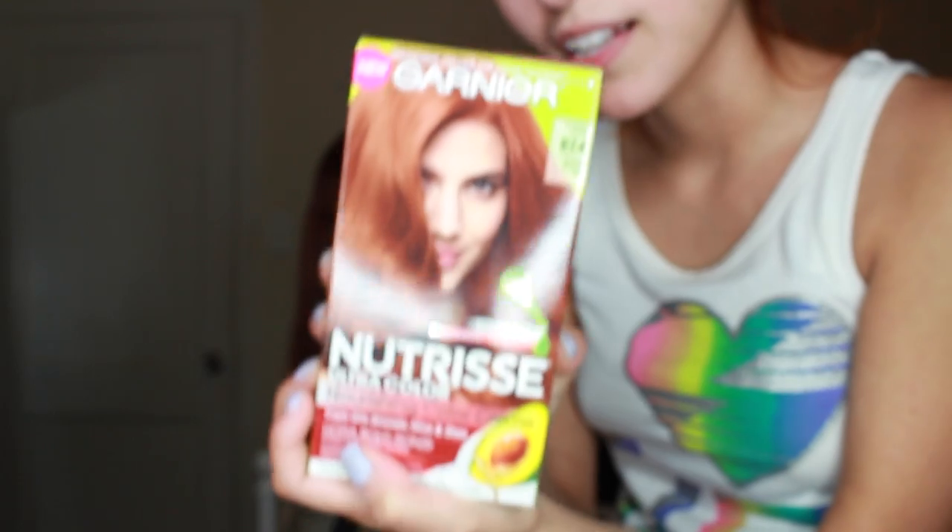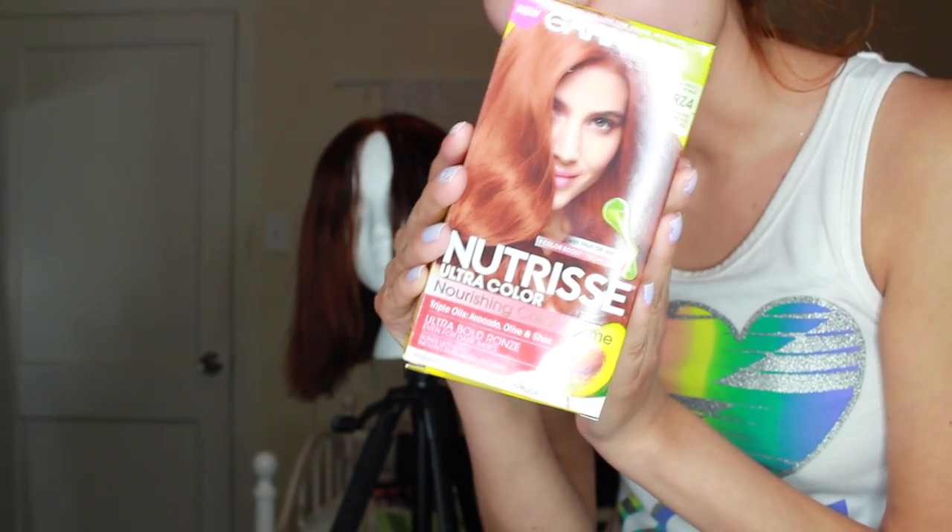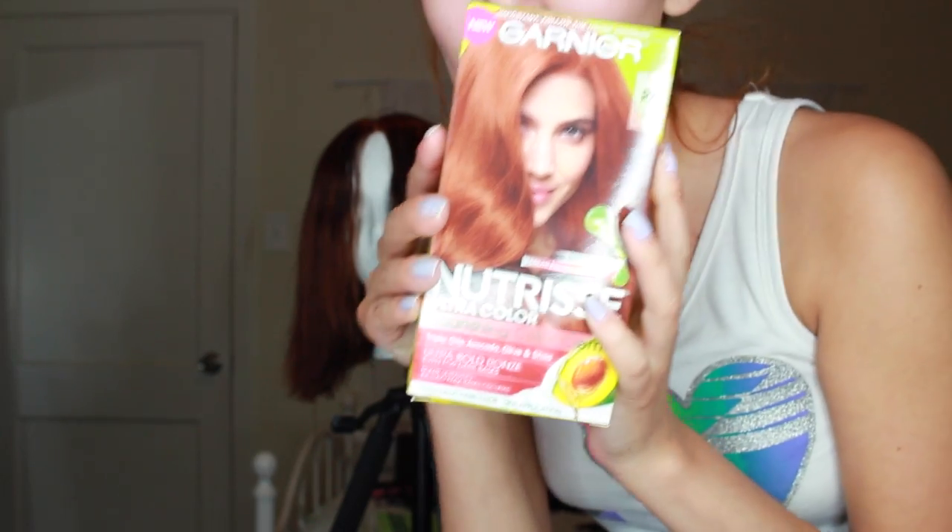I'm really excited because I've been wanting really short hair but I never wanted to cut my hair. Some days I want short hair — I just think it looks so cute — but I would never do it because I'm the biggest chicken ever. That's why you get wigs! I'll be right back with the wig.